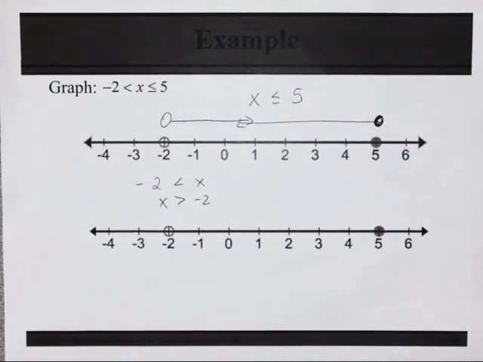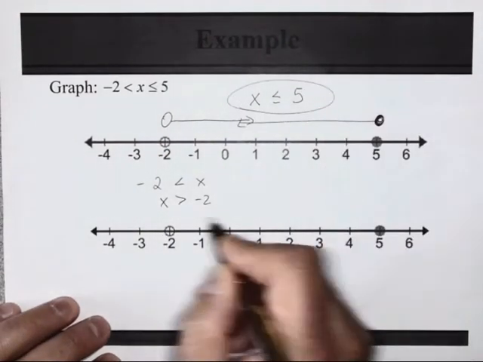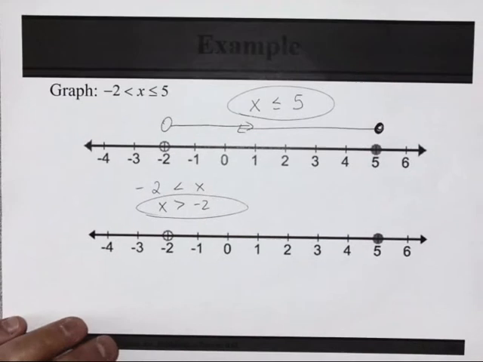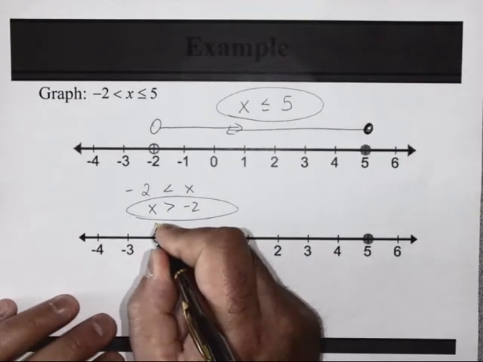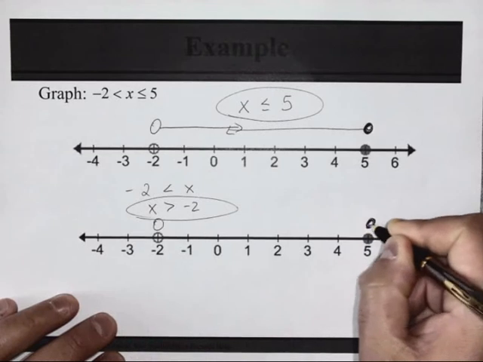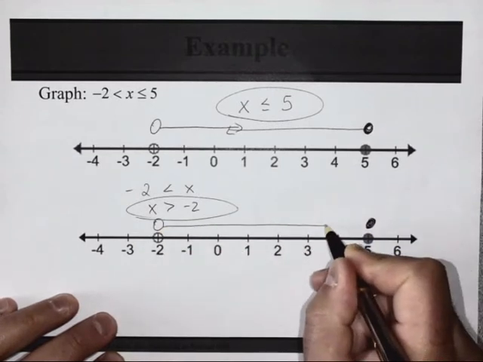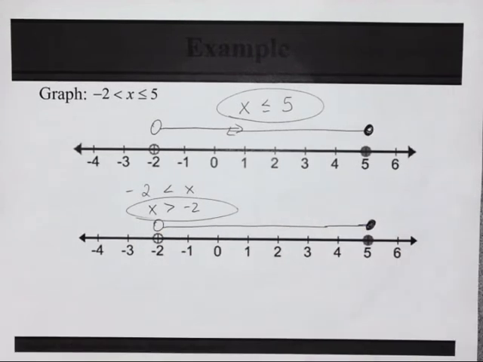And so we're looking for numbers that essentially meet both criteria, meet this criteria and this criteria. Therefore, we're looking at the numbers that are between negative 2 and 5. So then the graph would actually look like this. These are all of the numbers that meet both of those criteria, numbers that are less than or equal to 5 and also greater than negative 2. So that's how we graph compound inequalities. Okay, solving inequalities. That is a big emphasis of the section.